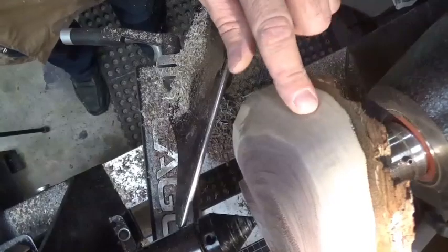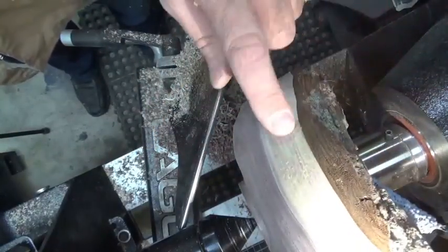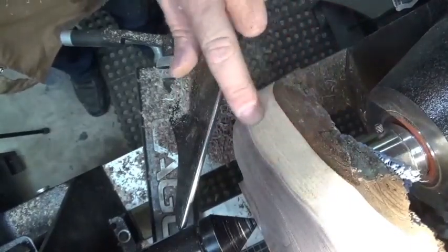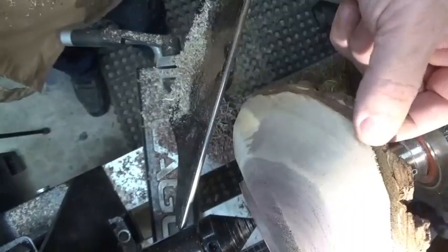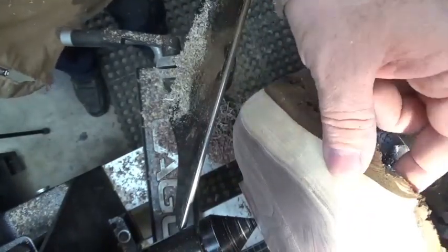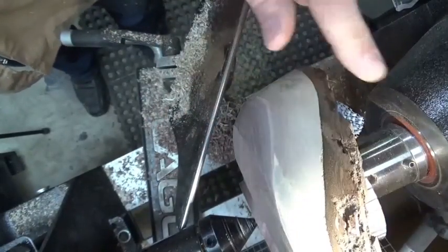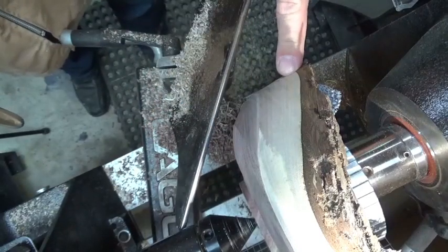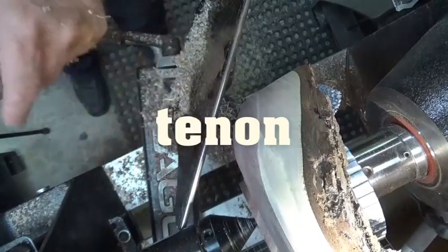As you can see we get a much cleaner cut with a push cut than a pull cut. I've got a little bit more to remove still. This area here is getting quite thin so hopefully we don't lose it altogether, but I think we should be okay. I'm going to do another push cut or two around this corner, and then a push cut around the whole back side of the bowl, and we'll make that dovetail on the mortise.